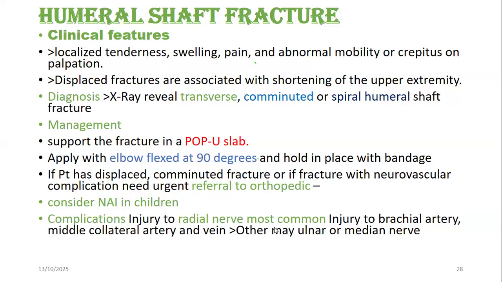So always remember, when you are seeing the X-ray in the exam and you are confused whether it is a radial head fracture or a supracondylar fracture, you must go by the age. In children, the most common is supracondylar. In adults, it is radial head, but it can be the opposite. That's the only thing to memorize. But there can be a radial head fracture in children.